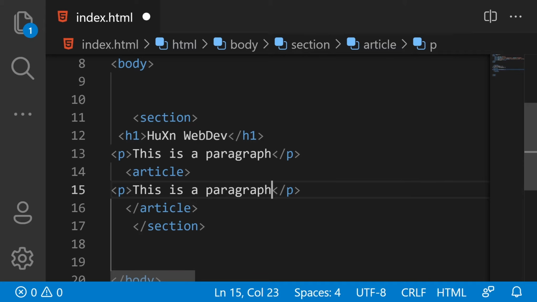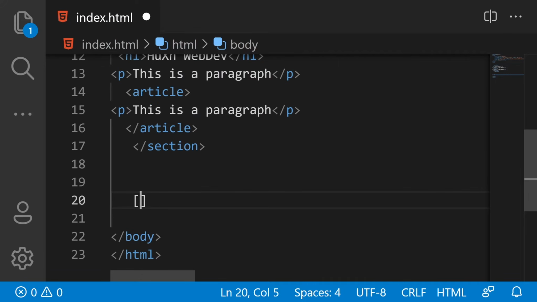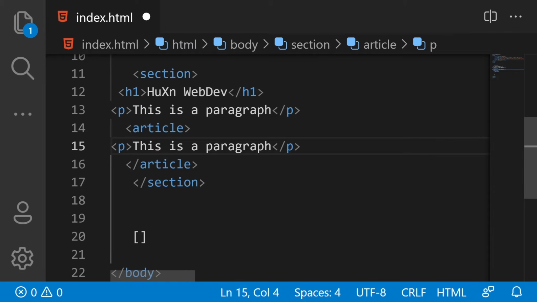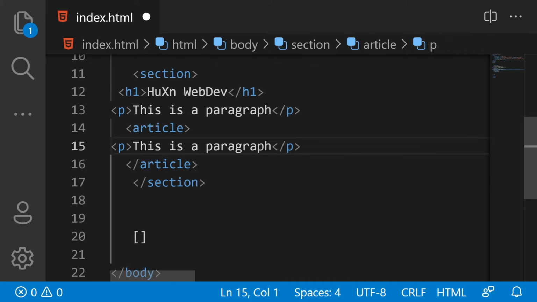So for that we can use Control and then the opening bracket. This bracket I'm talking about. You can use the opening bracket or the closing bracket. So let me just do this indentation. I want you to hold Control and then the closing bracket, and it will indent it right here. If you want to indent it to the left, you can use Control and then the left bracket. So if you use Control and then the left bracket, it will indent to the left. If you hold Control and hit the right bracket, it will indent to the right.